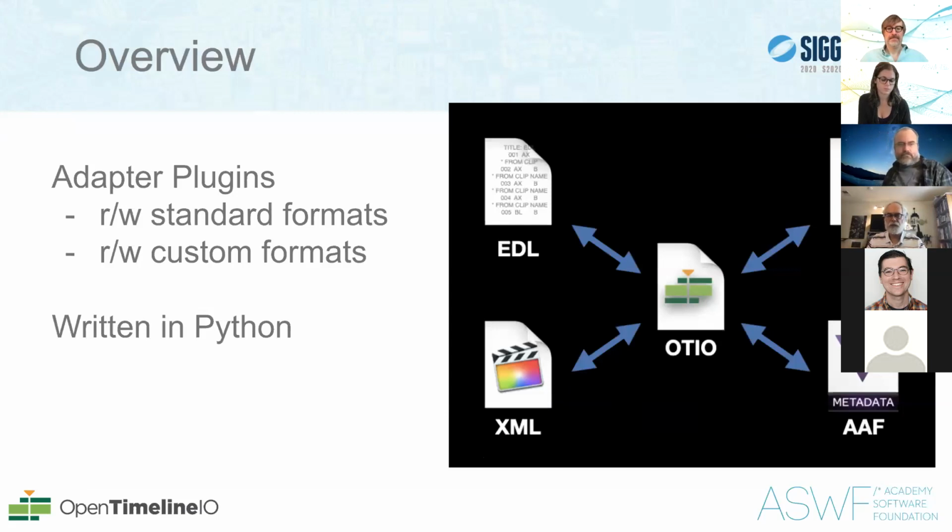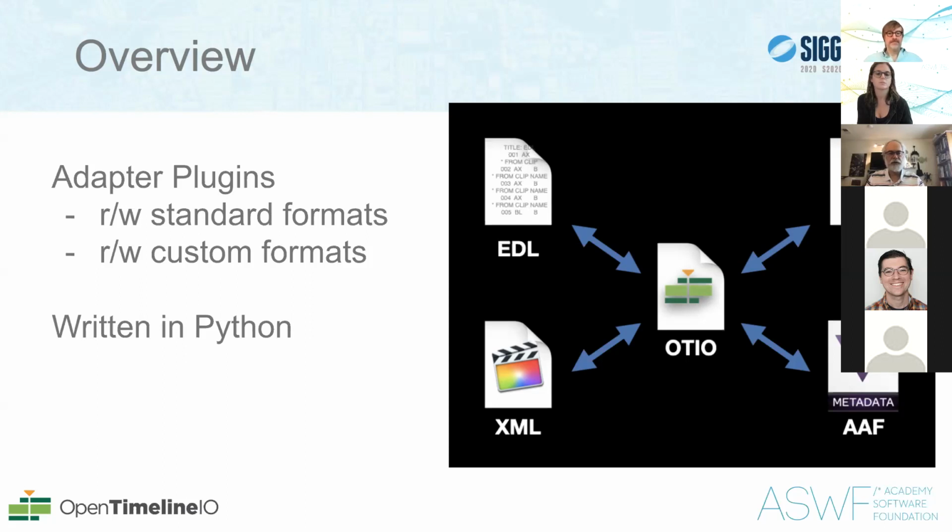The way that you interoperate with OpenTimelineIO presently is via the OpenTimelineIO convert tool, which is a command line tool that takes OpenTimelineIO files and converts them to and from EDLs, ALEs, Final Cut XMLs, Avid AAF files, and so on. You can extend the system yourself by writing your own plugins for your own formats in Python.